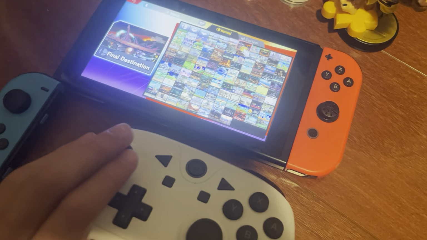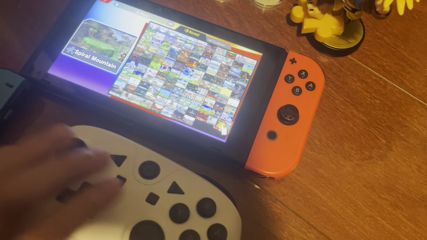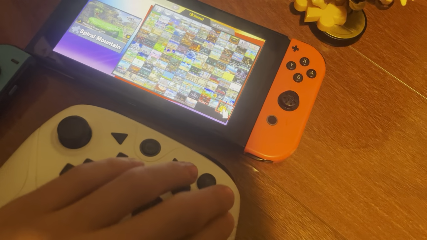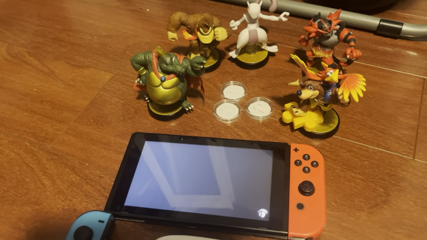So we're gonna go to Smash, and then we're gonna click on Amiibo. And then let's go to one of my favorite stages, Spiral Mountain, and my favorite music. Like, literally, this music is just so good.